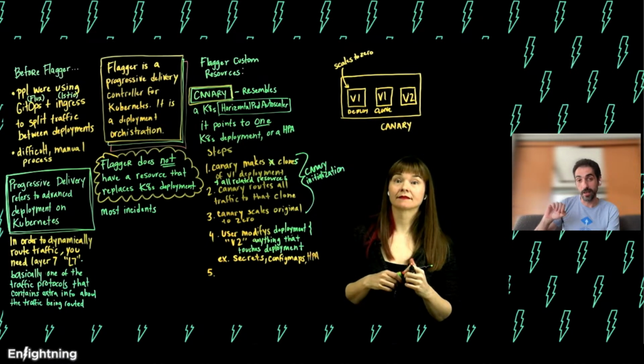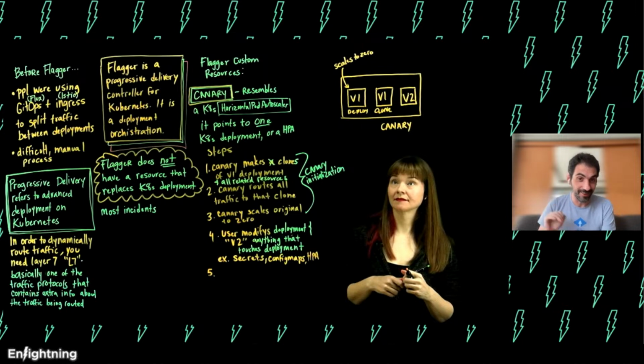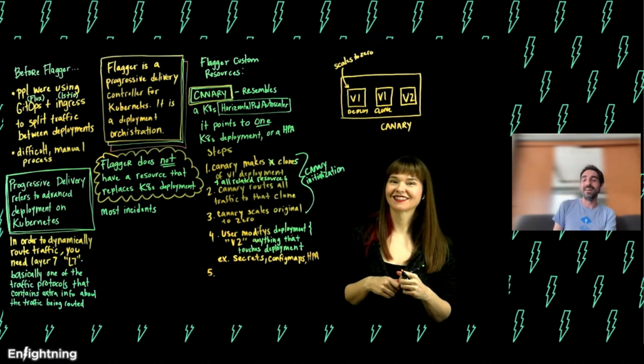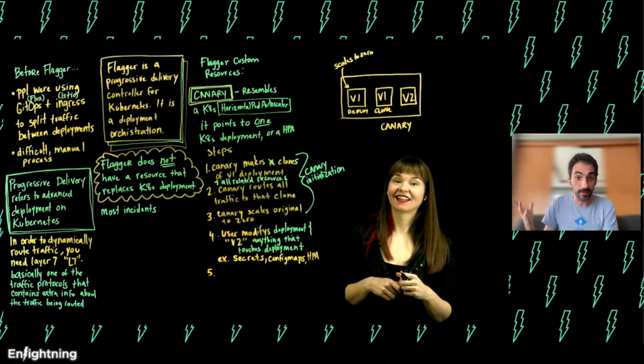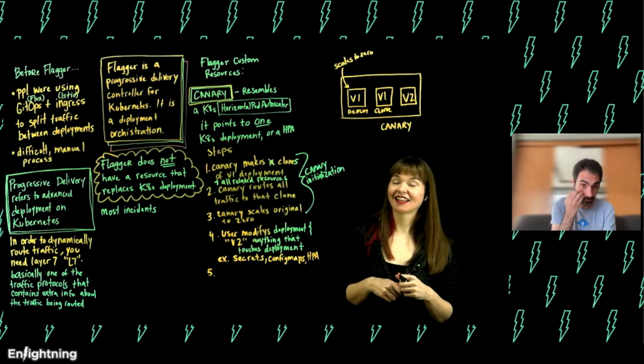When a deployment is scaled to 0, the horizontal pod autoscaler for it pauses. That's a great thing in Kubernetes, right? So Flagger will scale the new deployment to 1 replica, and then it waits. If there is a horizontal pod autoscaler, it waits for the horizontal pod autoscaler to set the minimum replicas it needs for that deployment.